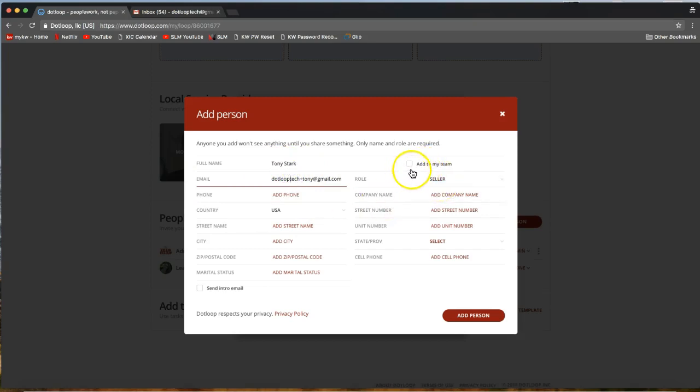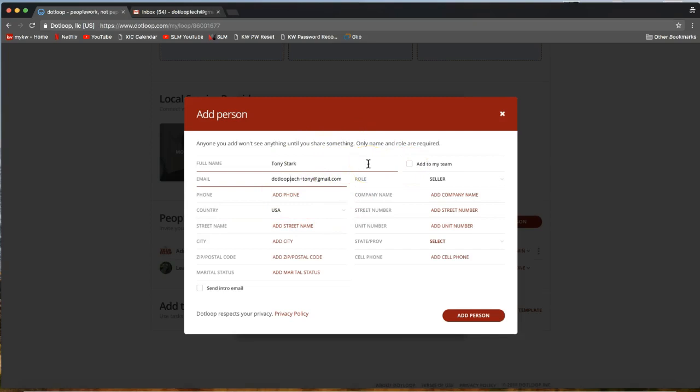So let's talk about this little tempting checkbox that says add to my team. If you are taking notes on today's class, I will point out noteworthy items, and this is one of them. Please write to never ever click this add to my team button if you are adding a client to the loop. Again, we never want to click this checkbox if you are adding a client to the loop. What this does, if you were to click this checkbox here, it would allow this person that we're adding to see everything and do everything in the loop that you can do.